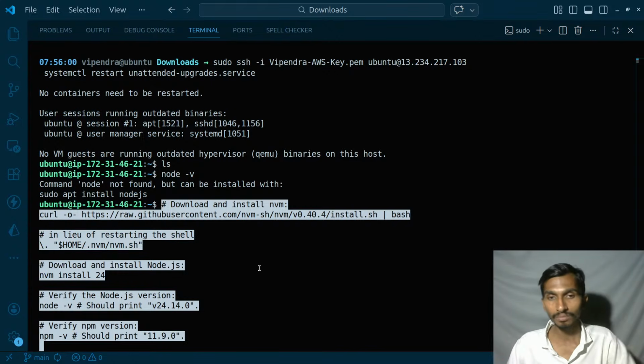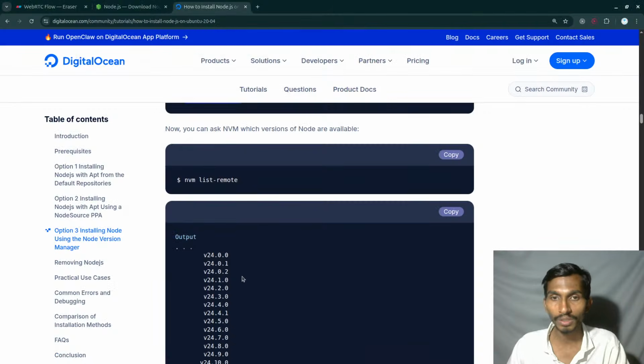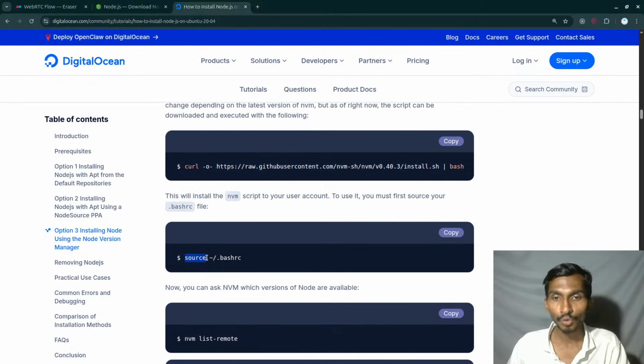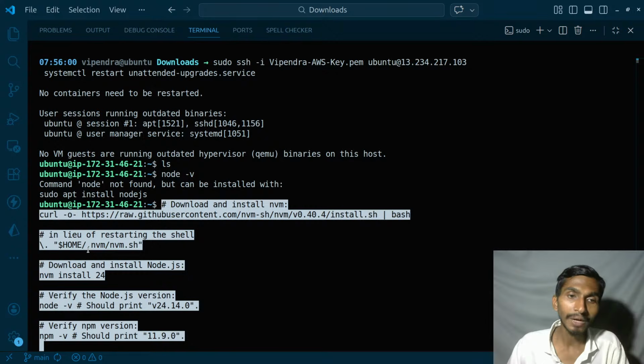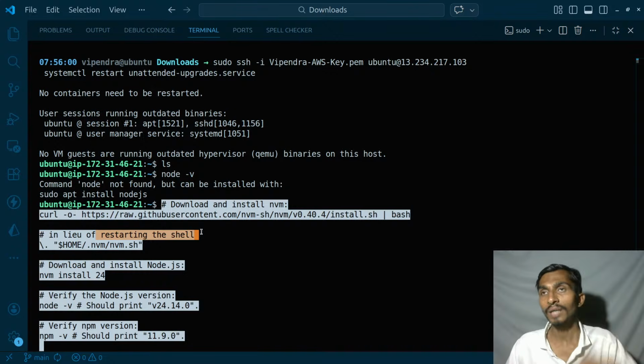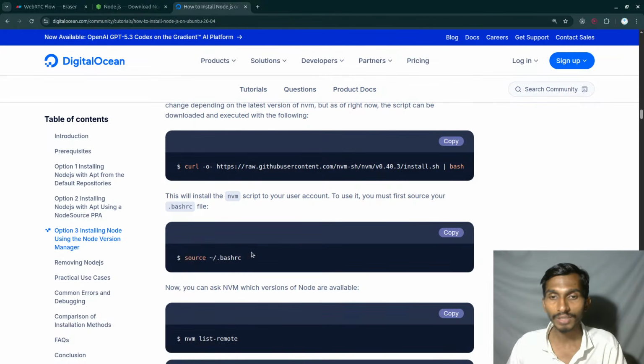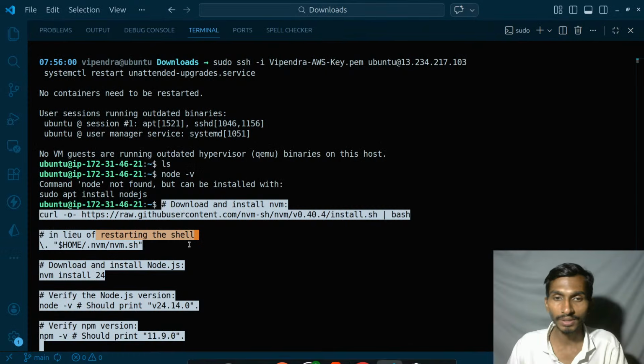First of all, you can write source bashrc, the way it's been used over here. When you run this particular command, that simply means whatever there is inside bashrc, that simply runs. And apart from this, there is this other command, which is used for restarting the shell. It also runs the code inside the bashrc. This restarts the shell, so there is a difference.